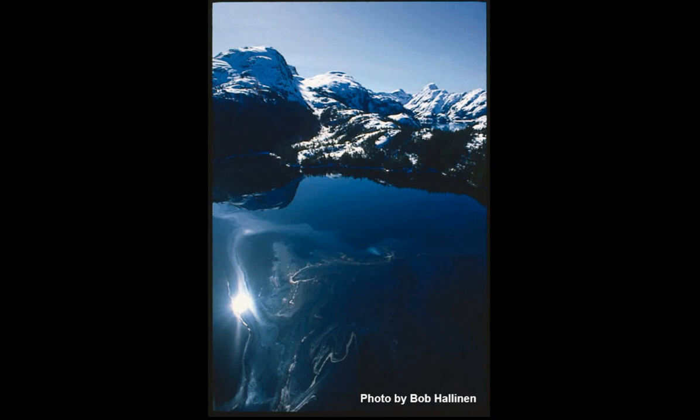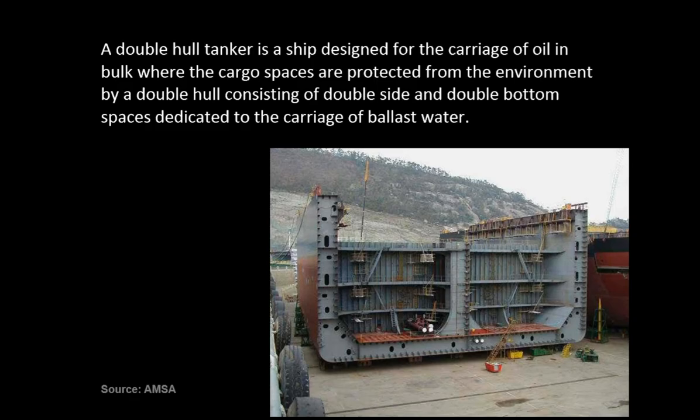So it was really dramatic, and because it occurred in the US and was affecting US territory, and the area was so beautiful, it just drew this enormous public reaction. And basically, one thing that it led to was this: prior to that, these supertankers had only had a single hull. So when it hit the reef, it basically just spilled its cargo. And what the Exxon Valdez disaster led to was requirements that these big tankers have two hulls.